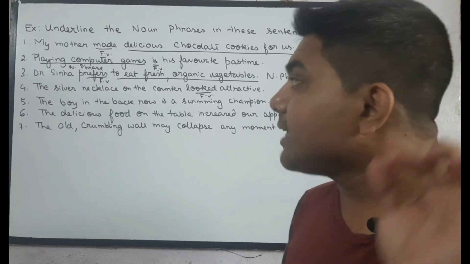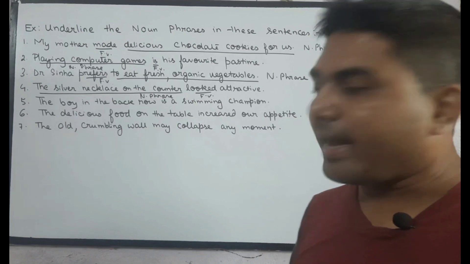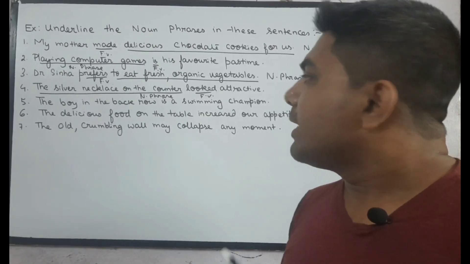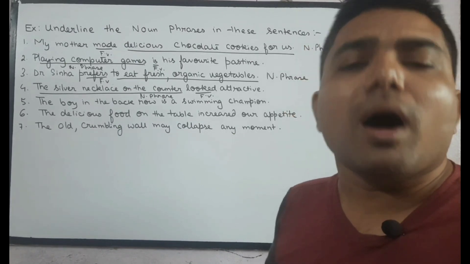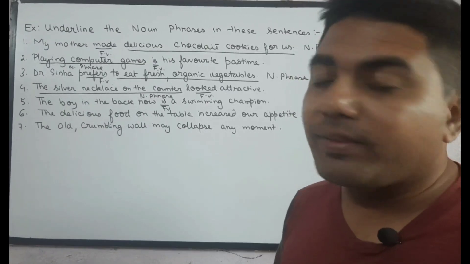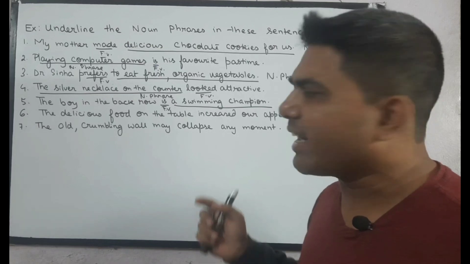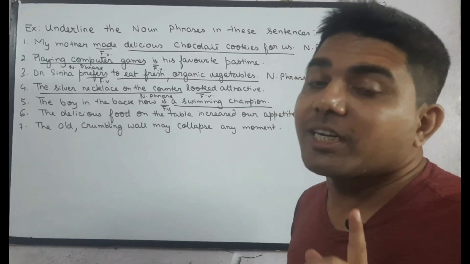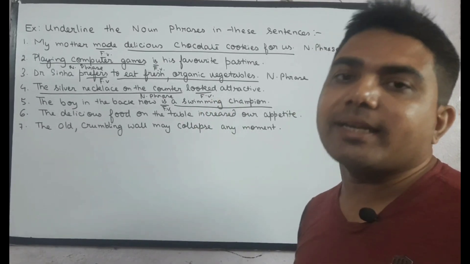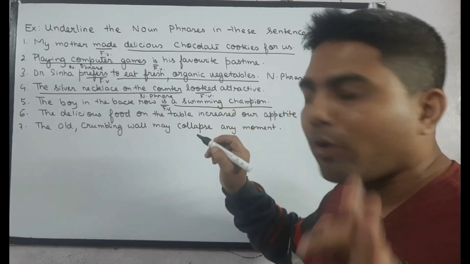Sentence number four: 'The boy in the back row is our swimming champion.' Let's question the verb — 'is' is the finite verb here. The boy in the back row is what? The answer we are getting is 'our swimming champion.' We question with 'what,' and the answer — 'the boy in the back row' — can also be questioned with 'who.' So we question with 'what,' and if we get a phrase as an answer, that phrase is a noun phrase.